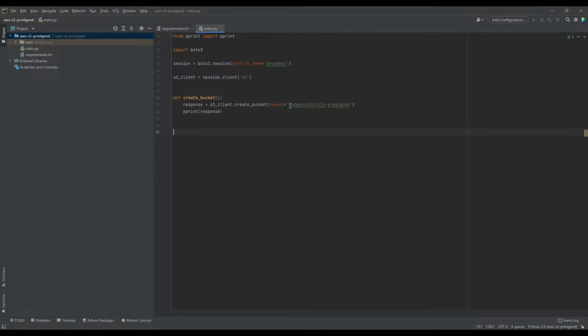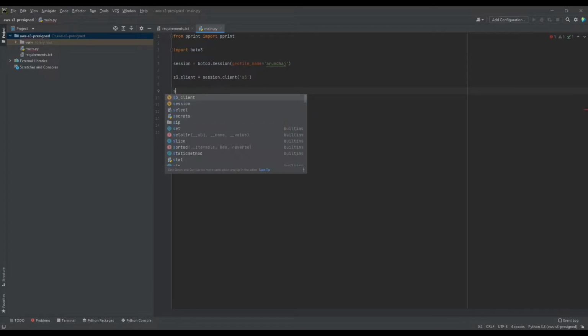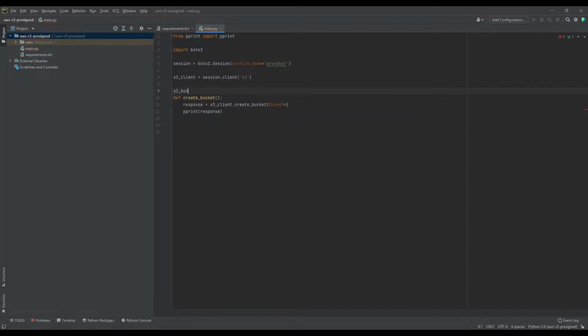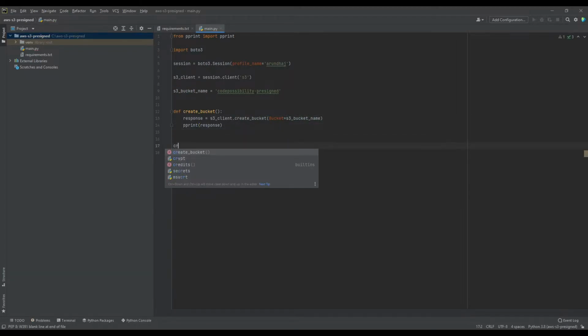Maybe I will store this name in a variable since I may be using it frequently. Okay, I'm going to call this method to create the bucket.